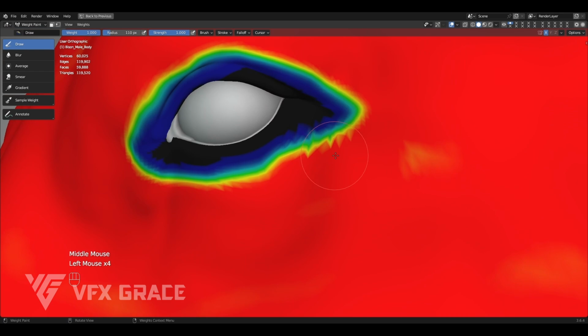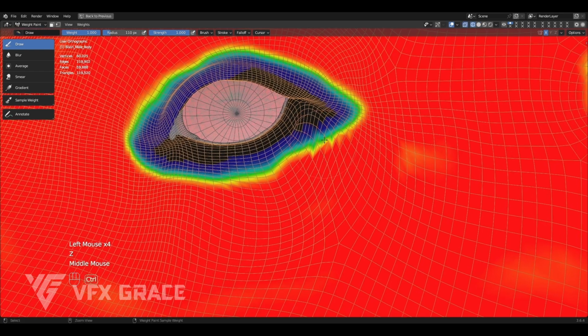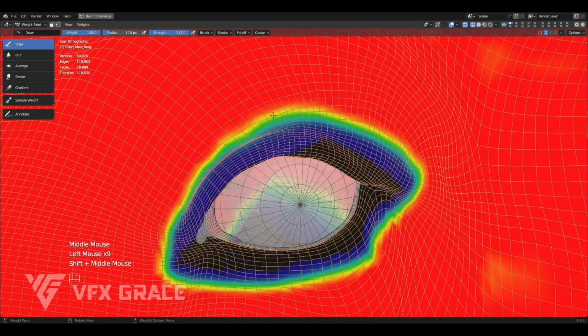You can switch to wireframe mode to clearly view the model's wireframe structure, which makes painting weight more convenient and precise.